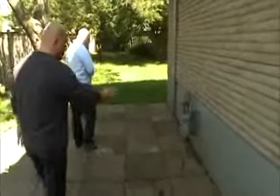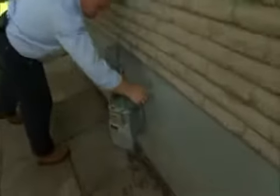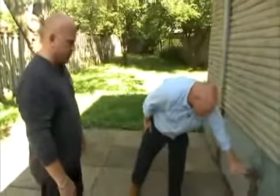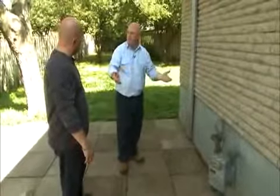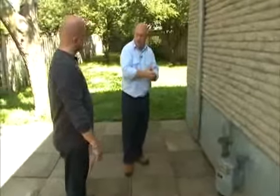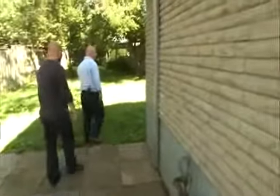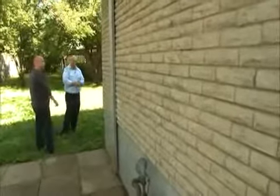Our gas meter? Gas meter is fine. Again, just having a look, make sure that it's sealed up to the house, make sure there's no issues. Some homes I see they have the vegetation growing around it and it almost gets choked. Keep the vegetation away. The gas meter itself actually has a safety valve that needs air to breathe. And if the pressure gets too high, it blows off some of that pressure. Keep them clear. Awesome. Okay, so what's next? Well, around the corner we could have a look at maybe some caulking on the windows and stuff like that. Let's do that.